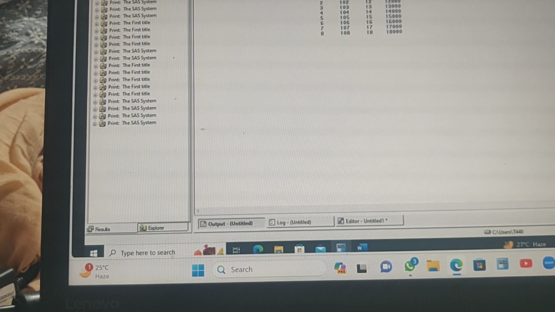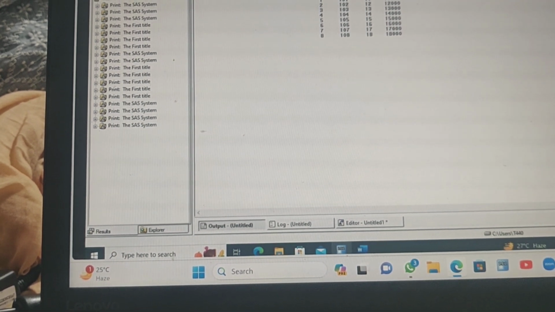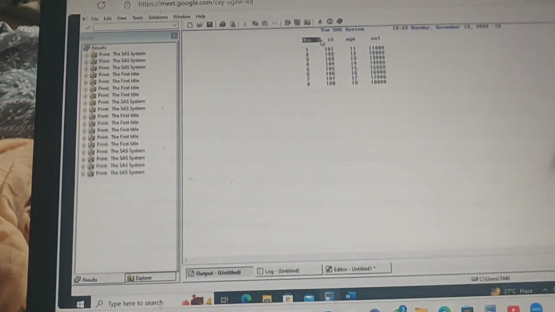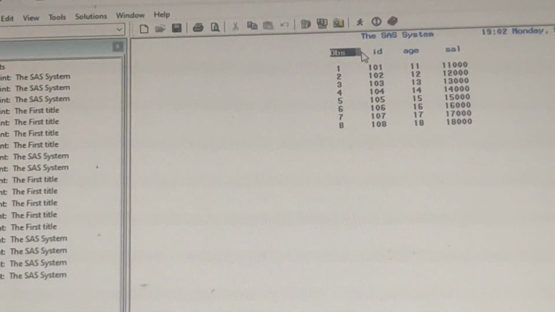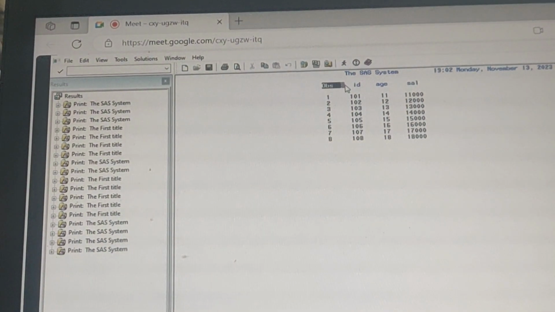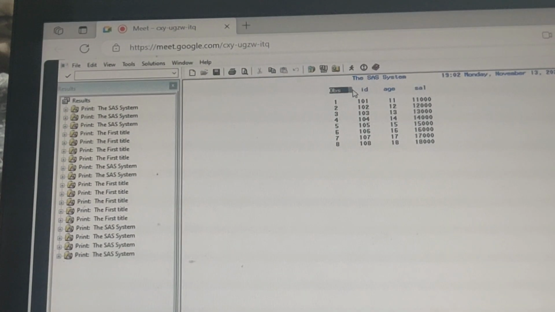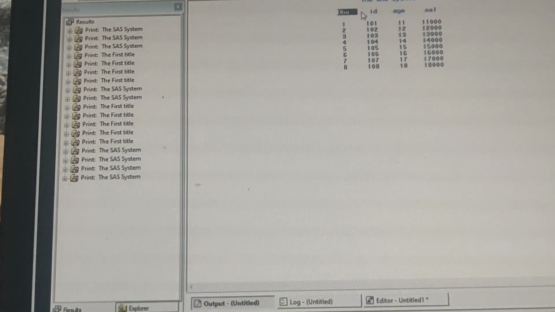But here extra we are seeing OBS. Observe, that is by default. Now sometimes users will confuse this OBS value. Looks like this is also one column only. So sometimes they will request us, they don't want this OBS values in the final report. In the Excel sheet, this is the serial number, but this I don't want. Then how to suppress, how to remove this OBS value in the final report only?